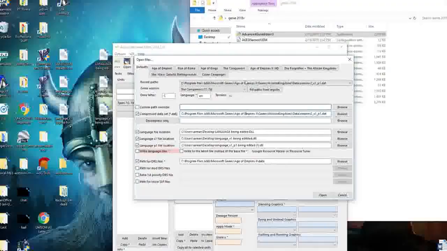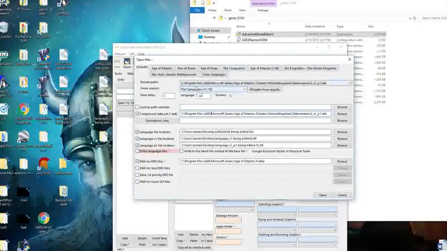So it may or may not give us a default pathway. As well, if you're going to be working on Voobly, you want to publish this to the Voobly library, you're going to want to hit Conquerors up there. If you're going to be working on HD, I think you're going to either hit HD here, or this is all the expansions. I think it includes Rise of the Rajas, but I'm not 100% certain.